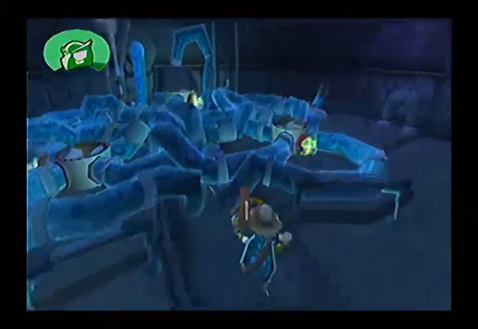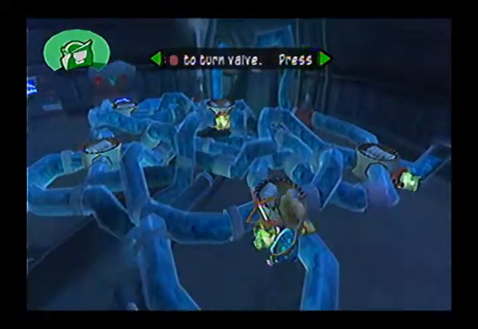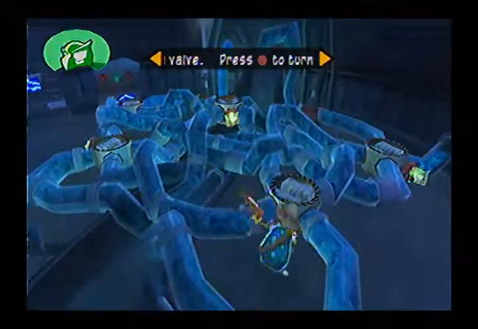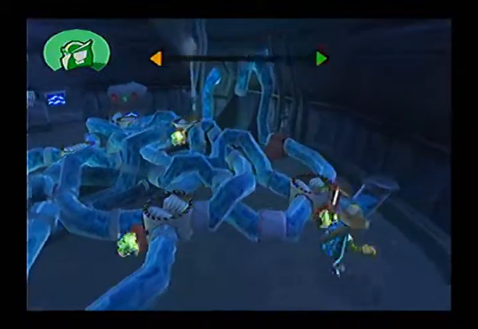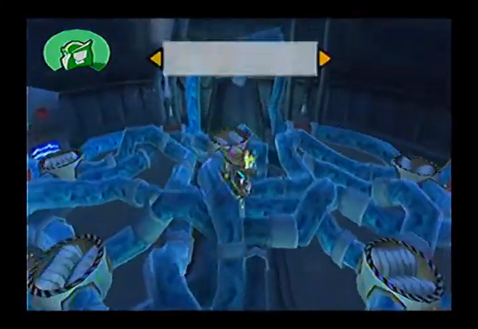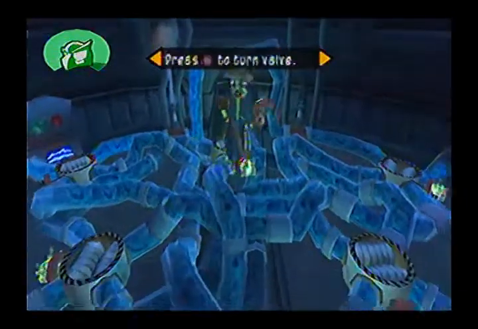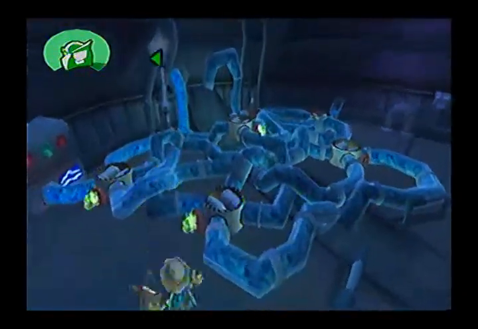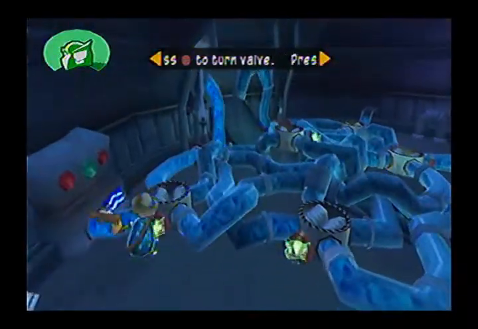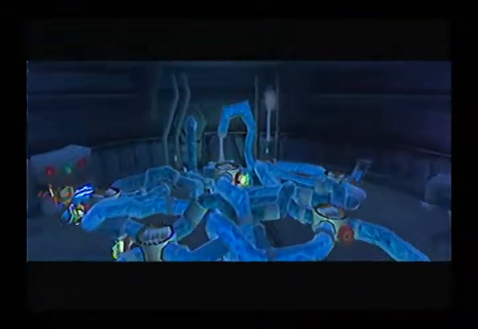I need to focus. Which valves do I turn to divert water pressure from the plaza? To change the flow of water through a valve, I should press the circle button. I'm not sure if there's actually a set strategy to this, or if you're just supposed to turn them all. Success!